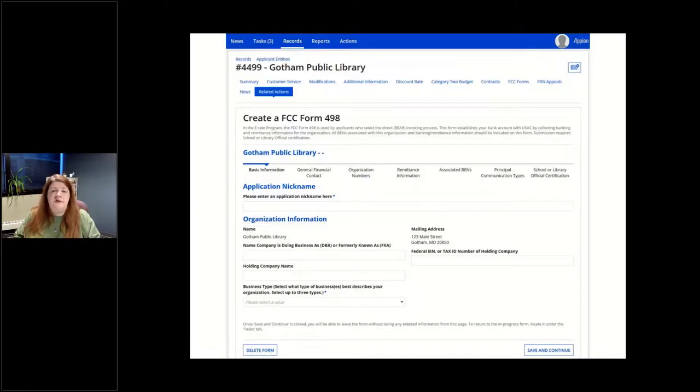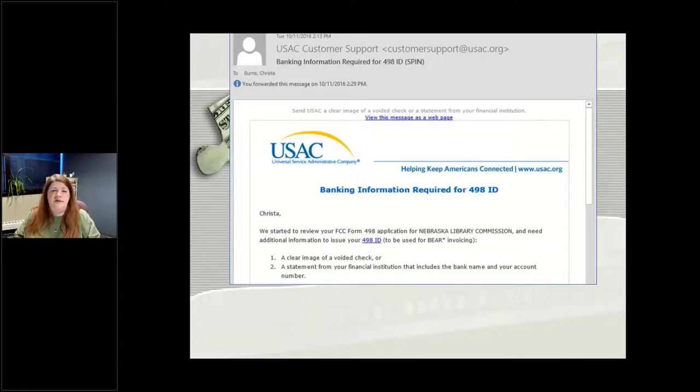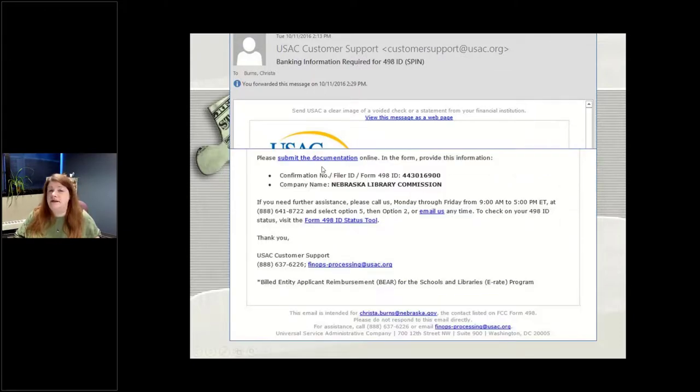After you submit your 498, they will send you an email. This is just an email directly to you asking for documentation. Just like doing a direct deposit of something, you have to give them either a copy of a voided check or a copy of a bank statement about that bank account. They have you submit this to a separate database, a separate system. It's not connected to E-rate, so for security, it's kept somewhere completely different. So you use that link in the email to submit that documentation.